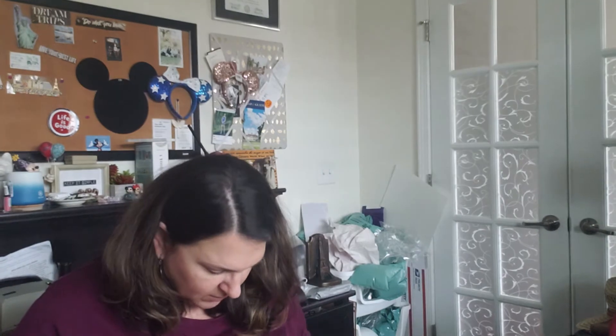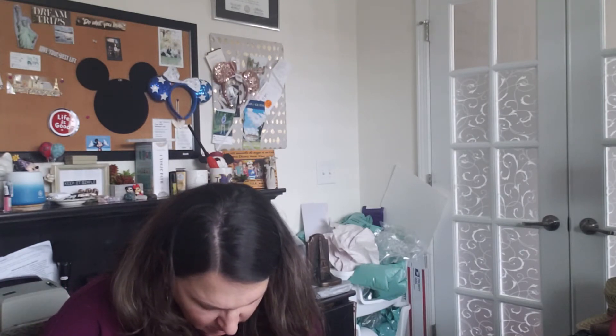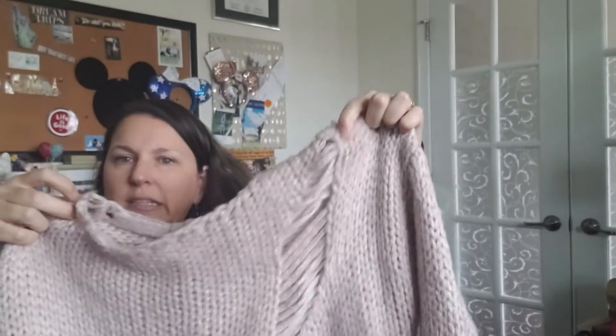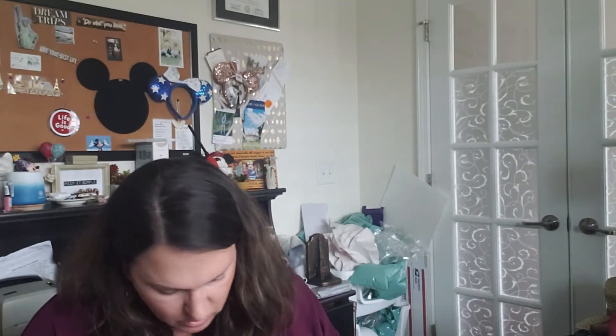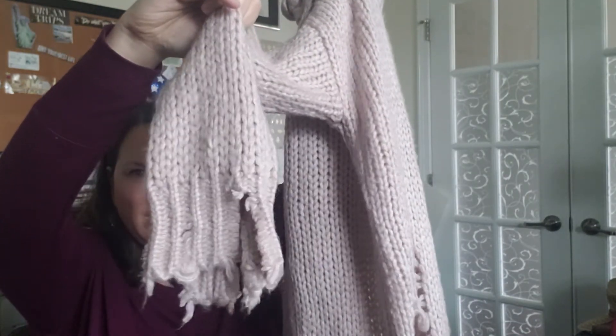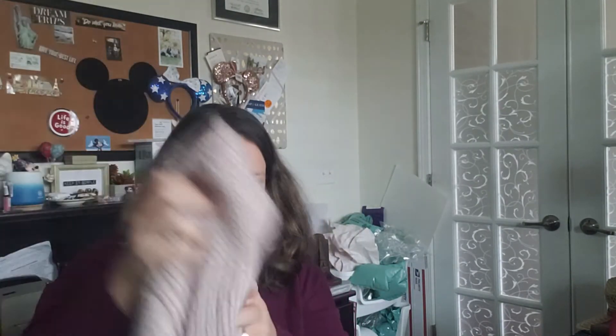Oh my gosh, y'all, this looks like a handmade sweater — like someone made this themselves. This is Fashion Nova. I have no idea about this brand; it looks handmade but I'm sure it's not, and it's got this interesting texture to it. I guess this was the intended look. It's really soft, it's acrylic, and it's a size large. It's got some roughness to it — I don't know if it was made to look this way or if it's been damaged — but surely it was meant to look this way. I'll try to sell it.